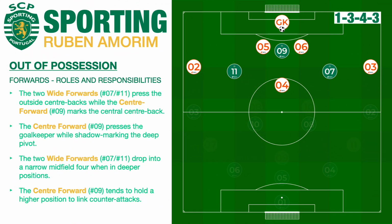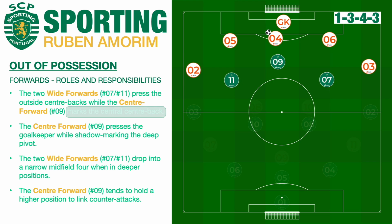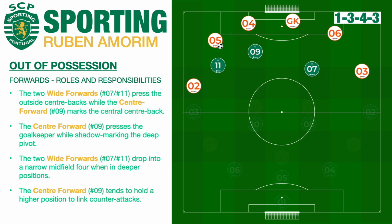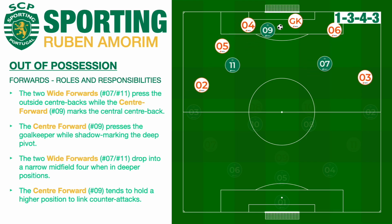If they are playing against a back 3, there's slight changes. Centre forward now will mark the central centre back rather than the pivot. He will still press the goalkeeper and again attempt to shadow mark the central centre back.